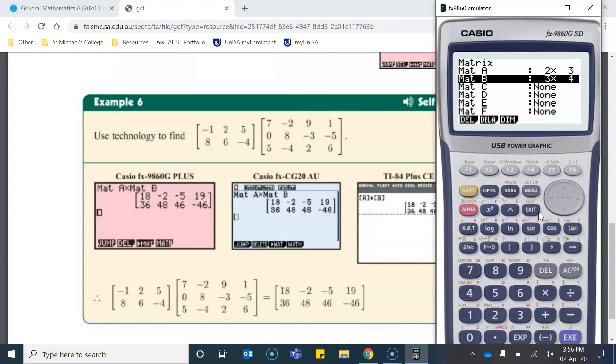And now I click exit, and then I click exit again. Now, those values that I just stored in the calculator are saved. The A matrix is still stored, and the B matrix is still stored.